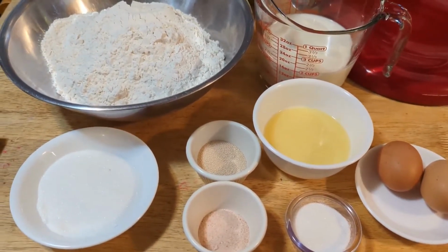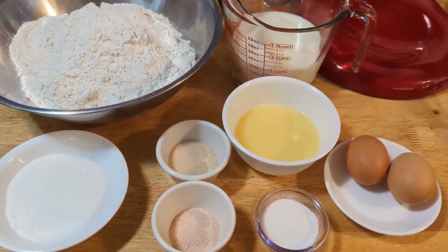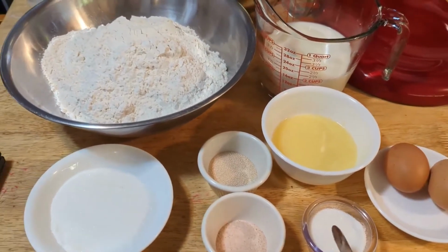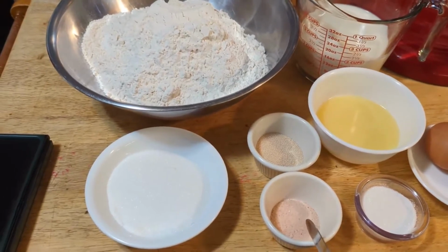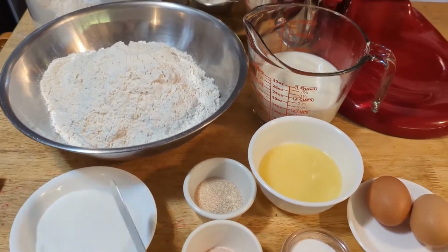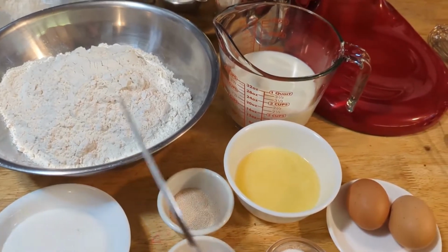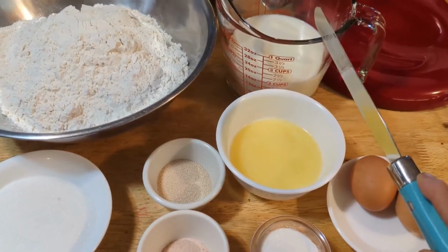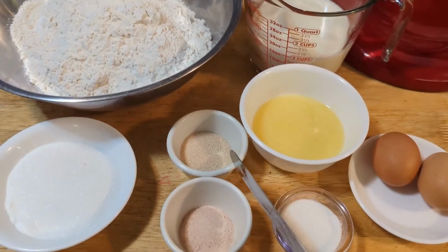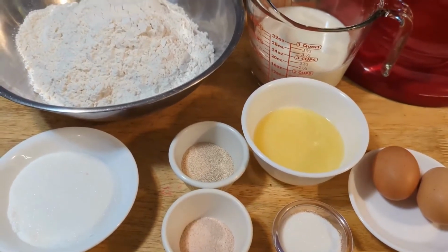My recipe is doubled since I am going to share it with my parents. So here's 2 eggs, 2 tablespoons of sugar, 2 teaspoons of salt, and here is half a cup of sugar, 6.5 cups of all-purpose flour. I've got 2 cups of milk, half a cup of unsalted butter melted, and 4 teaspoons of active dry yeast.